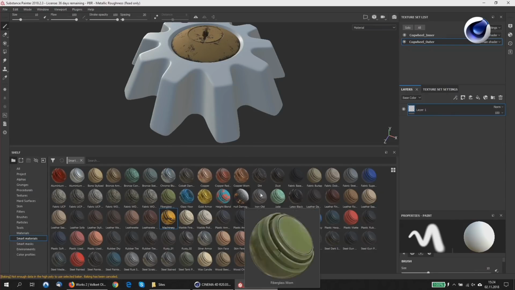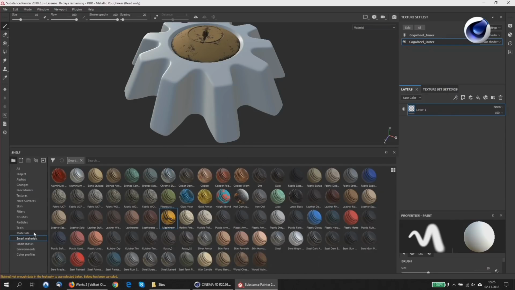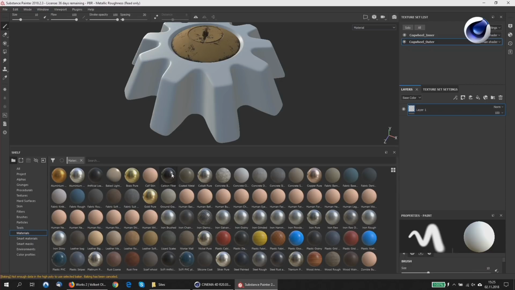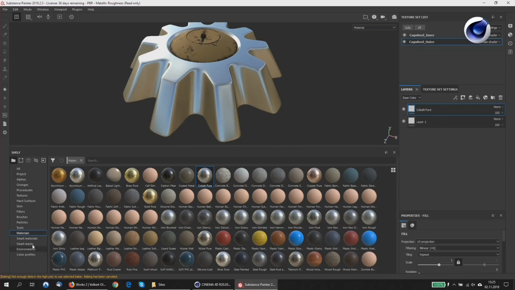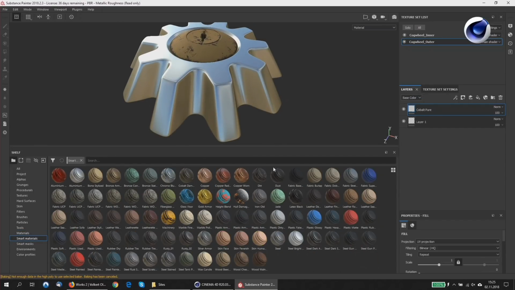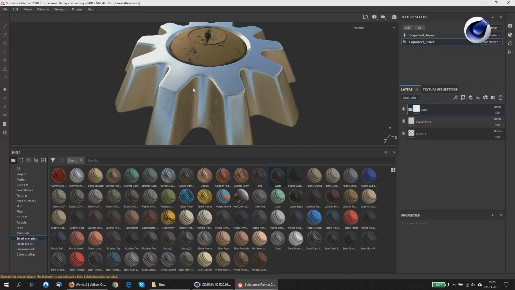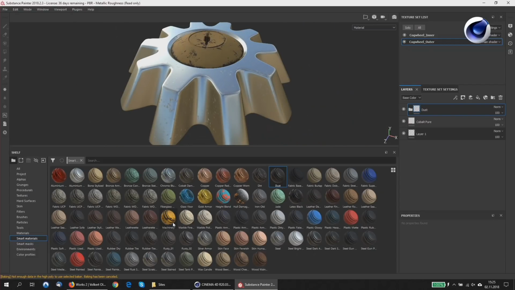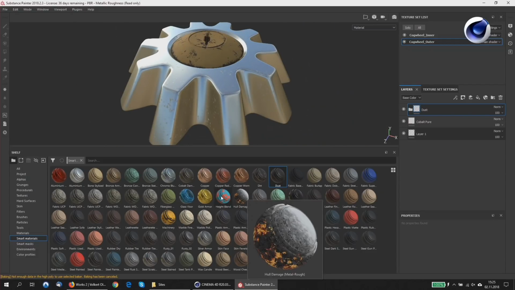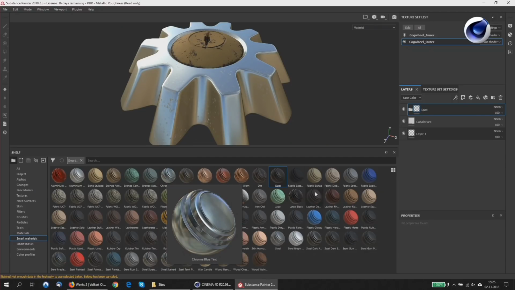I'm just exporting the outer part of the material later, so what we can do is go back to materials and use a cobalt pour to get the base, and then go back to the smart materials and do, for example, a dust layer to get some fine specks here, and then finish that off with, is there a rust? Does anyone use that?